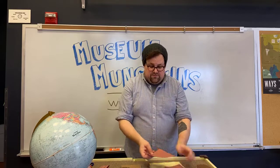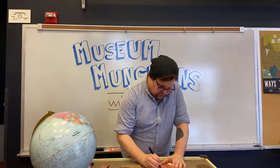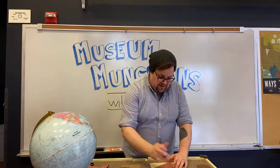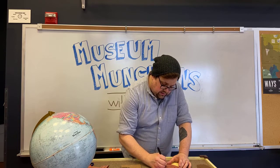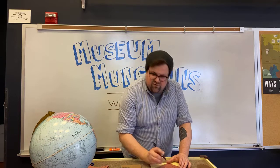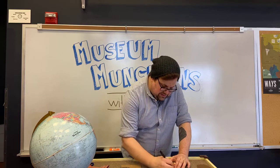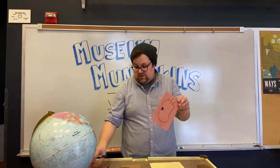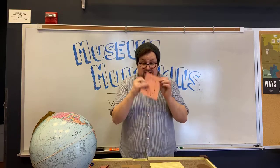On my other 2 pieces of brown paper, on one of them, I'm going to draw kind of a long, skinny triangle like this. And that's gonna be the otter's tail. And then on this one, I'm gonna draw kind of a kidney bean shape. You ever eat kidney beans before? We're gonna draw a shape kind of like a kidney bean. And then I'm gonna make a little nose and some whiskers, because those whiskers are important, right? On this one too, so I've got that tail and my mouth with the nose and whiskers on it. Perfect. Okay, now I just need to cut these out.